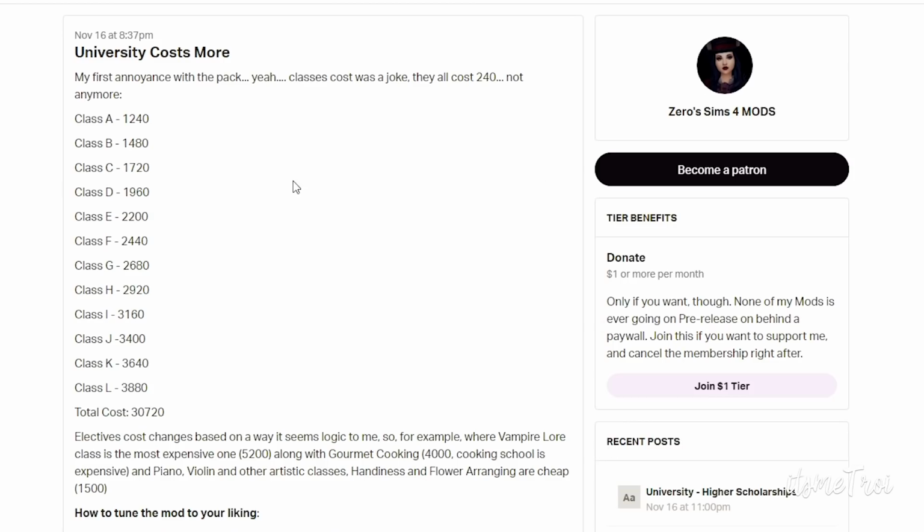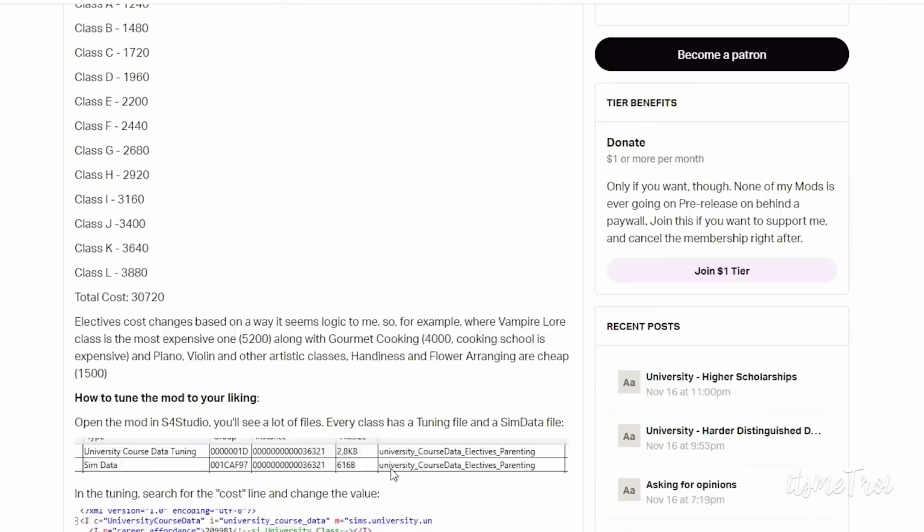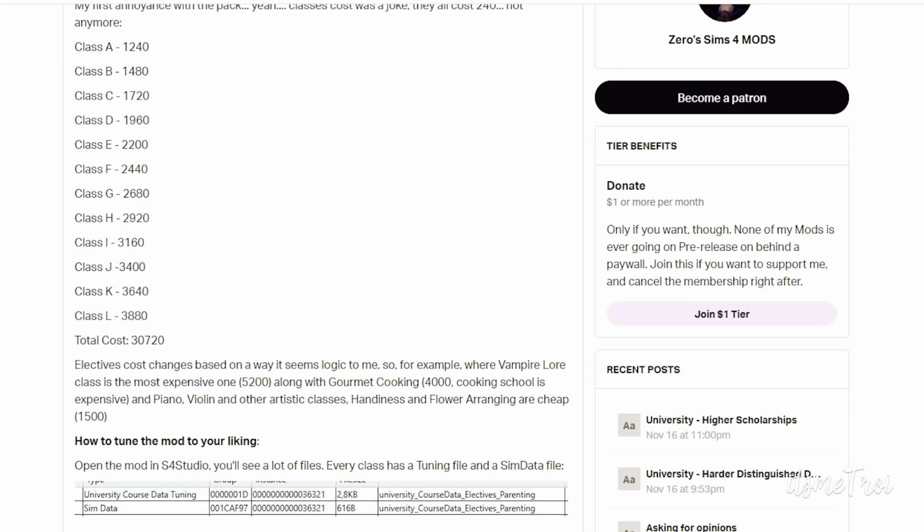Alright, so looking at the post, I really did not understand it until just now. It looks like the classes are in a descending order. So of course class A will be 1,240 like we just saw. The next one is 1,480, and then so on and so forth. It looks like the elective classes are also taken into consideration because I have 1,720. So yeah, if I took a 4th class, then it will be 1,960.